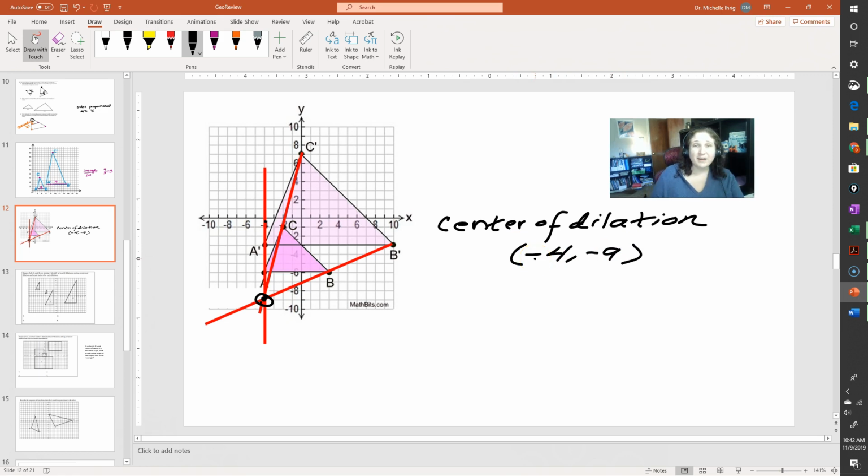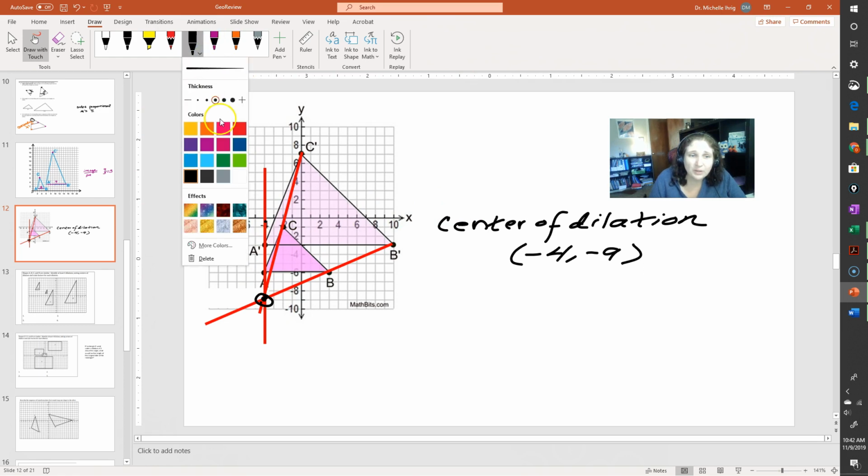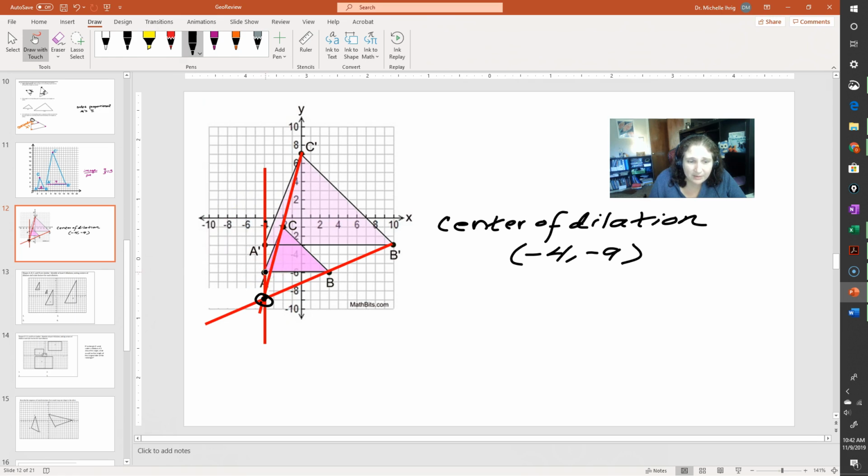And then the scale factor, this is a lovely, easy picture again. We can just pay attention to the lengths of the sides. So it's very easy. We got lucky. This is nice and easy to count across. So going across here, we've got 4 and 3, which is 7.